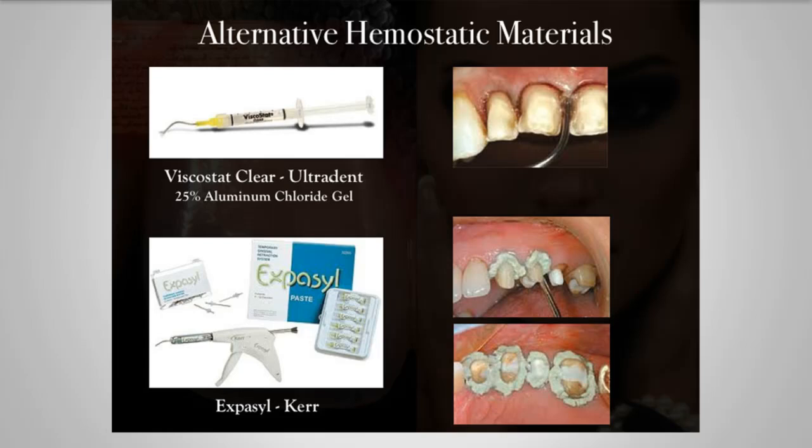But other available materials on the market are Viscostat Clear, and Viscostat comes in two forms. If you're familiar with the Ultradent product, the plain Viscostat is a ferric chloride material, which is an iron-containing material. It really works, it's super duper works, but the problem is that you can get residual iron deposits in your tooth, and if you've used it before, your restorations, particularly off-ceramic grounds, appear to mildew over time. That's probably the best term, what you're getting is actual iron deposits you failed to wash away. I really couldn't advocate that in direct bonding at all.